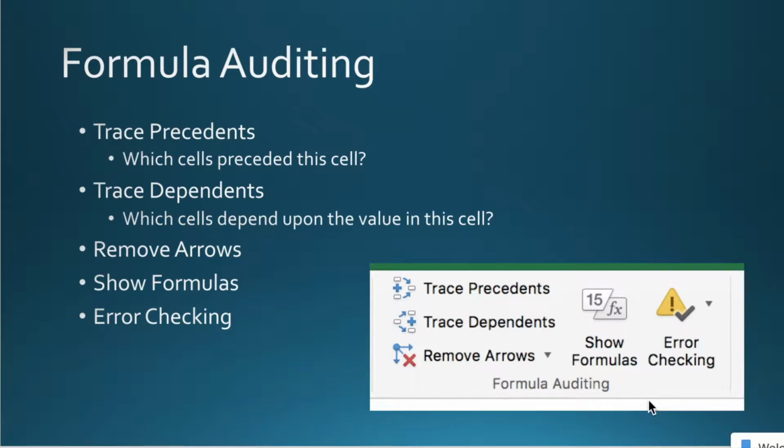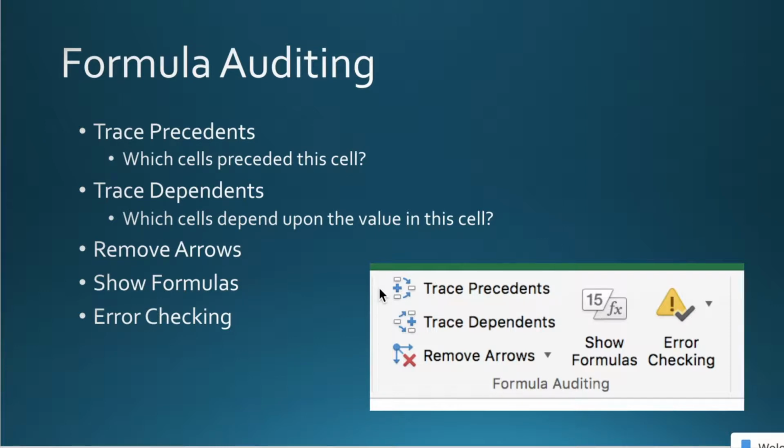In the corner of this PowerPoint here, there's a screenshot of what the formula auditing tab looks like and some of the functions that it displays. So trace precedence, what this will do is it will give you a visual display of any cells in your spreadsheet and precedence or other cells that are factoring into them.